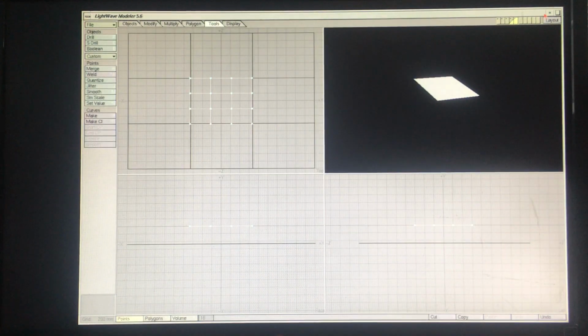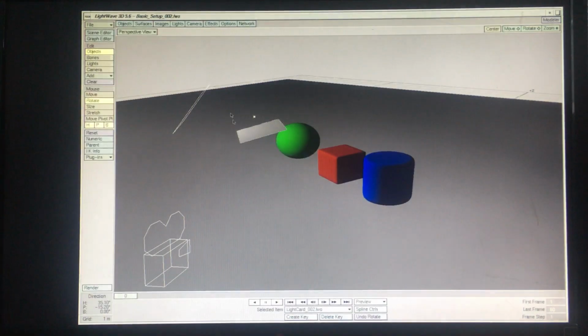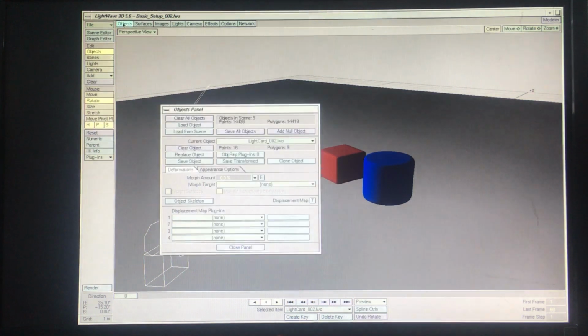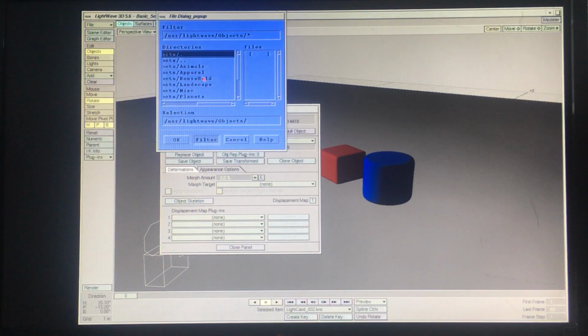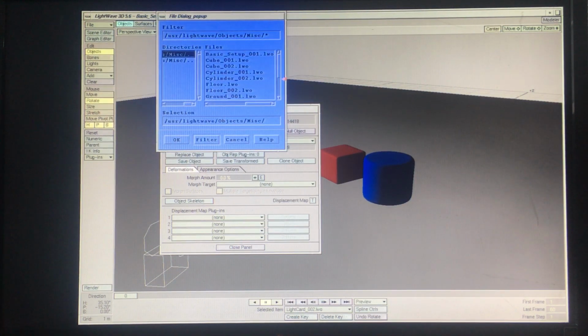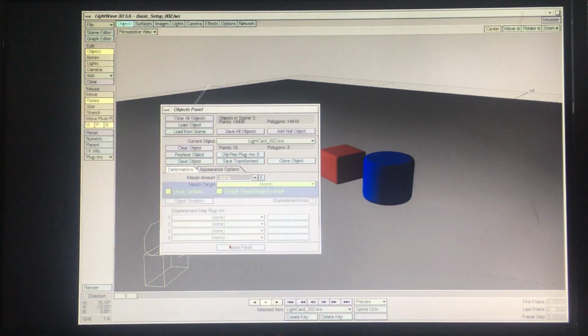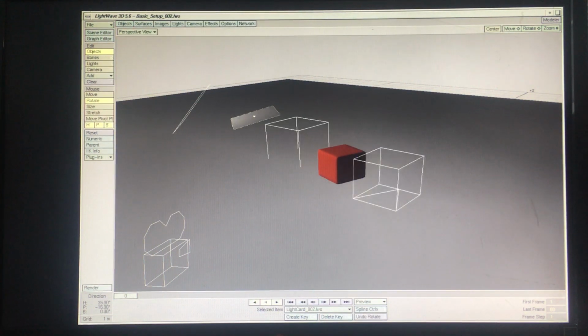Go ahead and go back here to the layout, and we have that. I'm going to go to objects, and I'm going to say, oh, there's no reload here, is there? I'm going to replace object. So now it should, using the same one, light card 2. There we go. Now, see the pivot's in the middle.